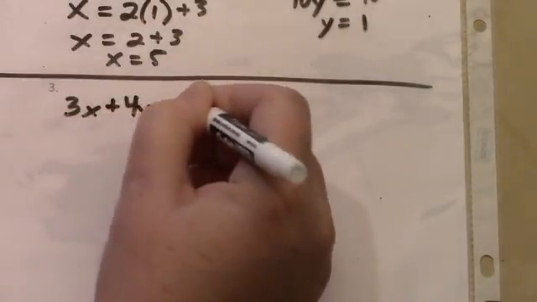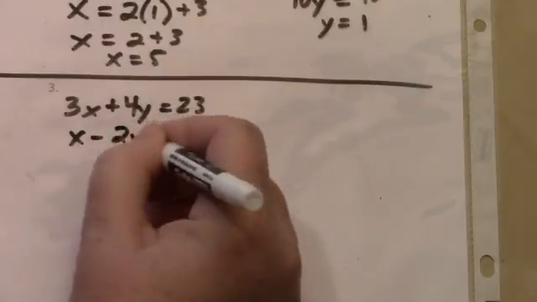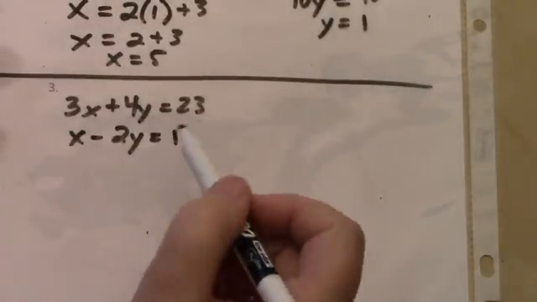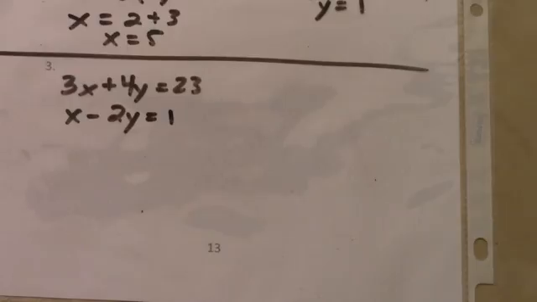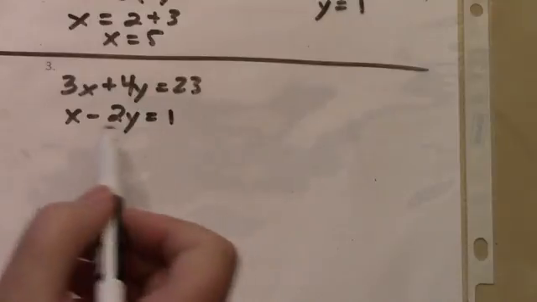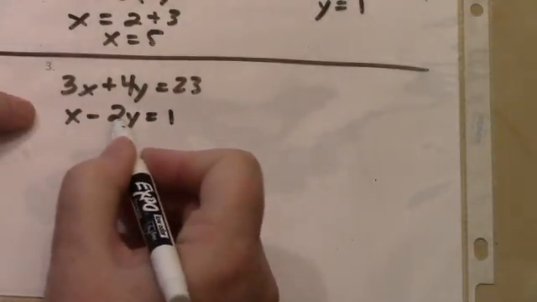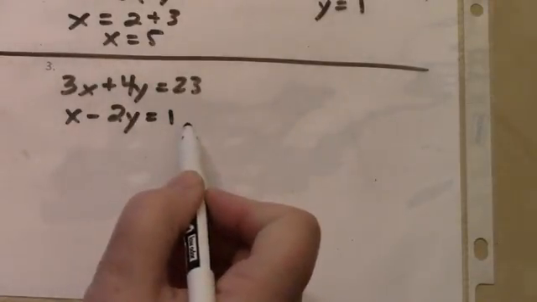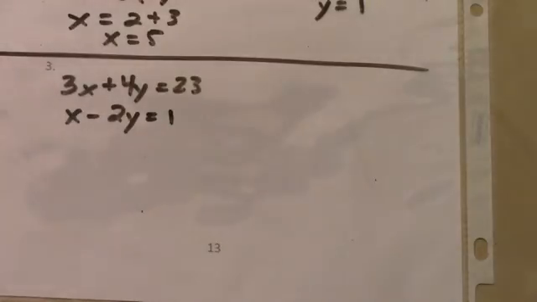3x plus 4y equals 23, and x minus 2y equals 1. Okay, well, which one do I want to use to substitute into the other one? I don't really have one that's set up. In other words, I don't have an equation that's just y by itself equals something, or x by itself equals something. So I've got to tweak one of these equations to get it into that form. The easiest one I see to do is the second one, x minus 2y equals 1. All I have to do is move this 2y to the other side, and then I'll know what x is. So let's do that first.